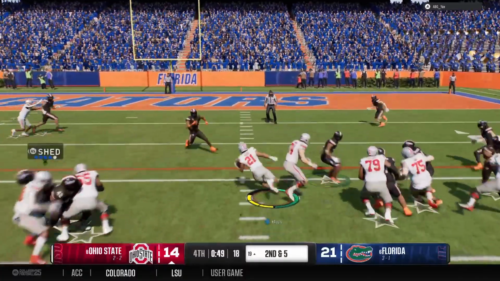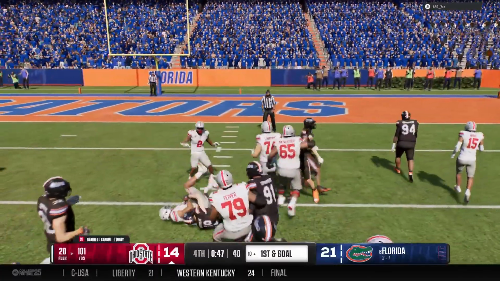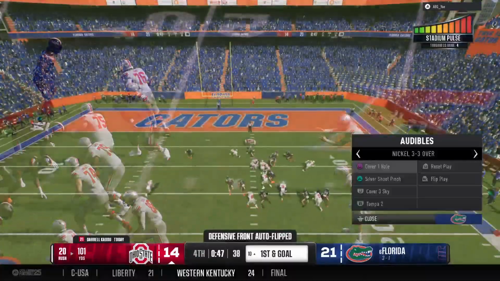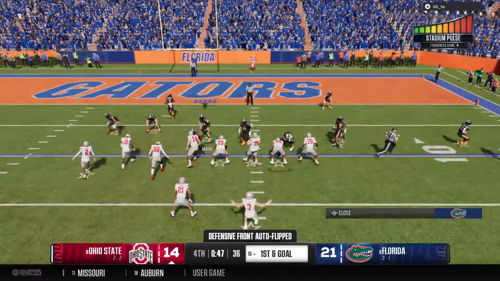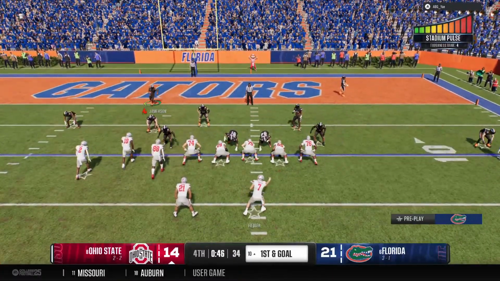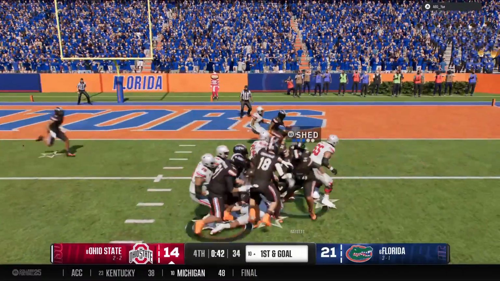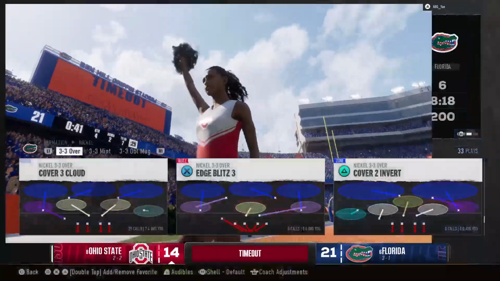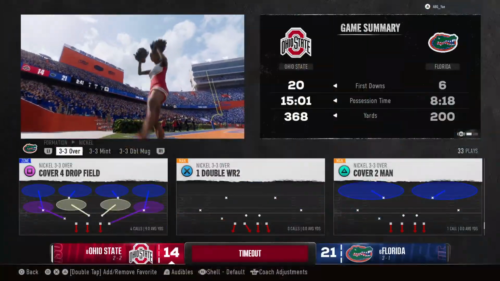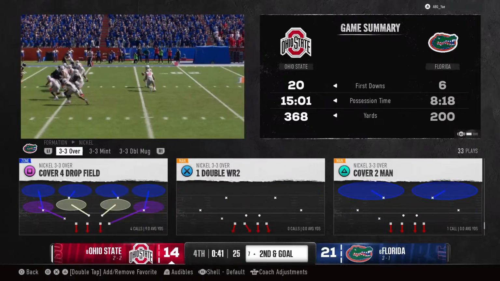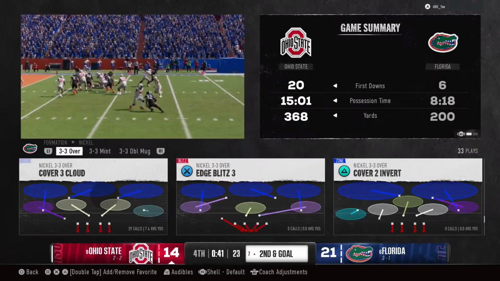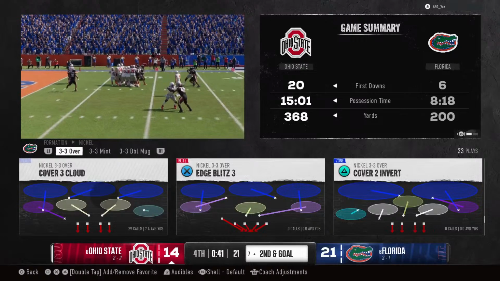Here comes a handoff. Oh, shoot, boy. Still running. They gotta get set quickly. Keep it on the ground on 1st and goal. Chris, that's positive yards on 1st and goal, which is obviously good. But now at this point in the game, critical series, they've got to find a way to get the ball in the end zone.